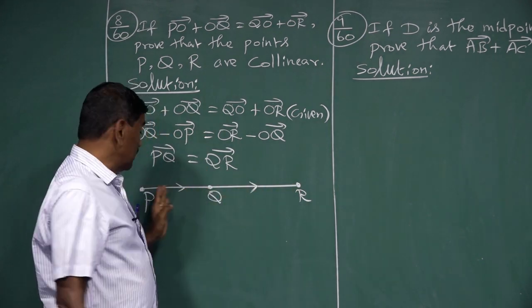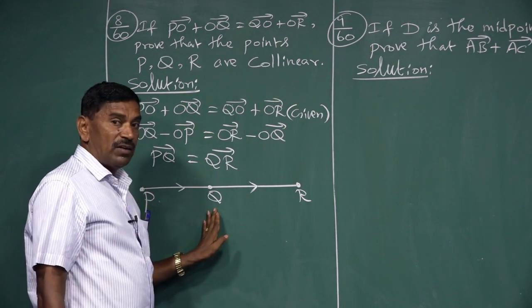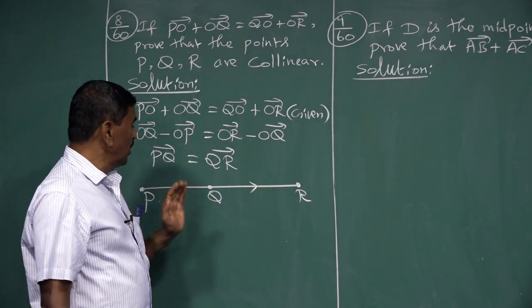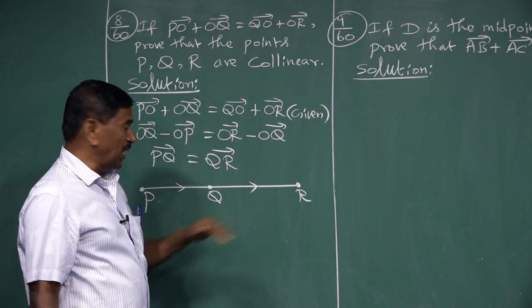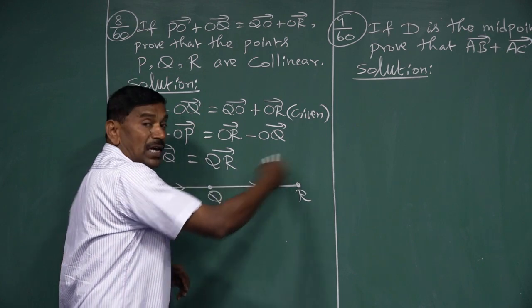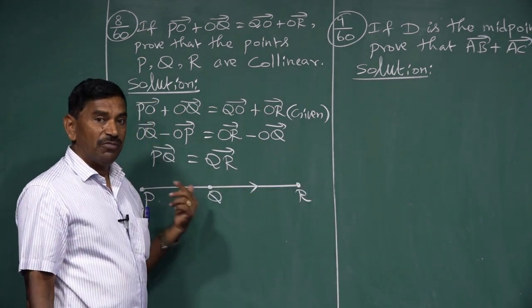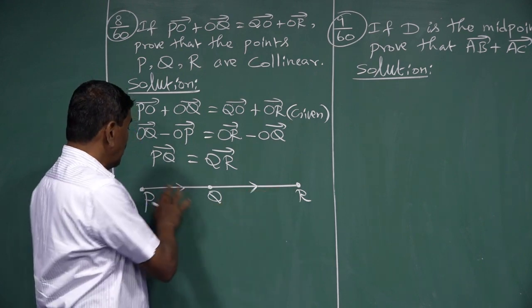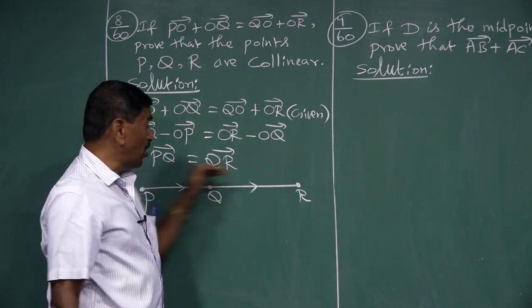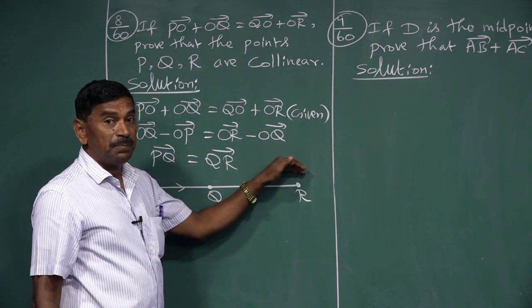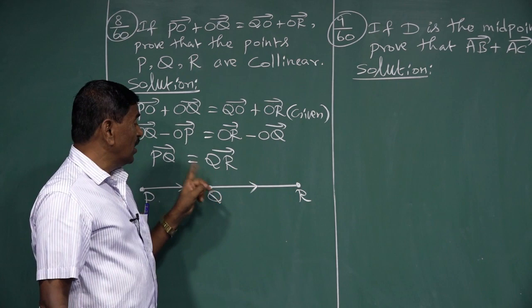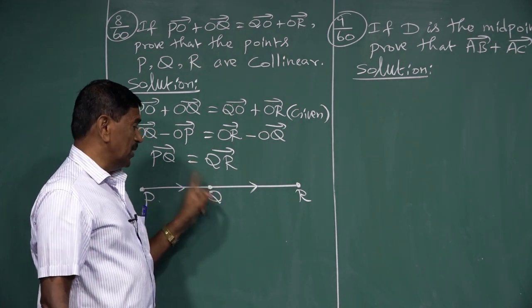Now, what can you say about these 3 points? Here, PQ vector and QR vector, yes, they lie on the same line and, yes, they are in the same direction. Therefore, very good, the two vectors are parallel. Here PQ vector is equal to QR vector, and the PQ vector and the QR vector lie on the same line and in the same direction. Therefore, P, Q, R are collinear. Consider here Q is the common point. That is very important. Now write theory portion.